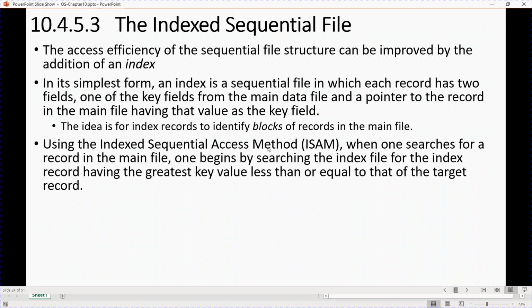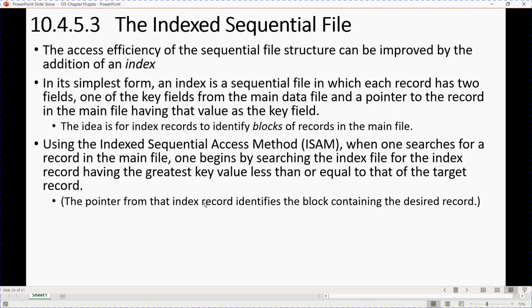Using the index sequential access method, when you're searching for a record in the main file, you start by looking in the index file to find the index record close to the thing you're looking for, usually the first key value less than or equal to the target value.